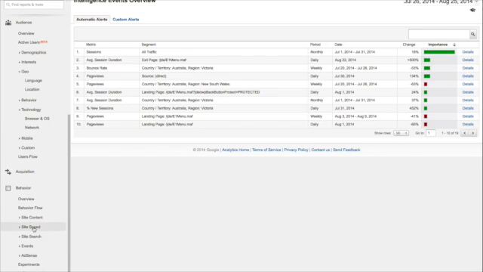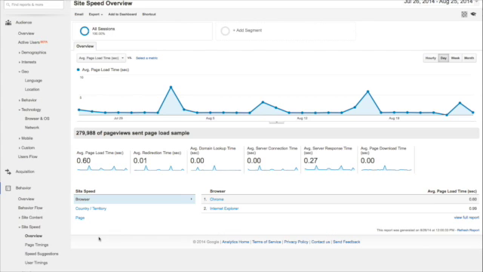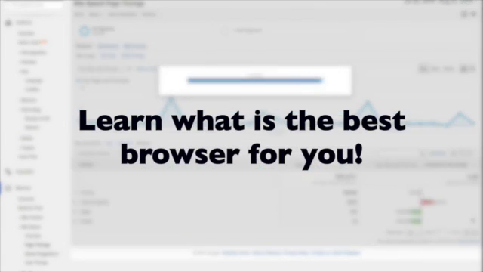Finally, I'd like to show you some of the things we can do with the performance metrics. There are specific areas of Google Analytics which are just for performance. And interestingly, we're able to see that on average, the Chrome page load time is 0.6 of a second, and on average, the Internet Explorer page load time is 1 second. So we can see that on average, Chrome is much faster than Internet Explorer.